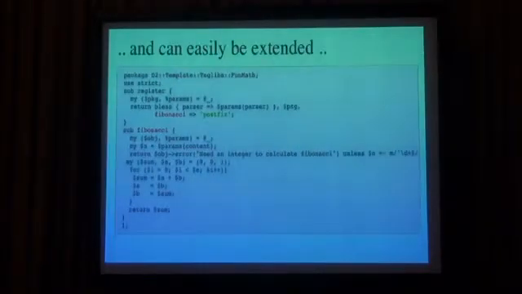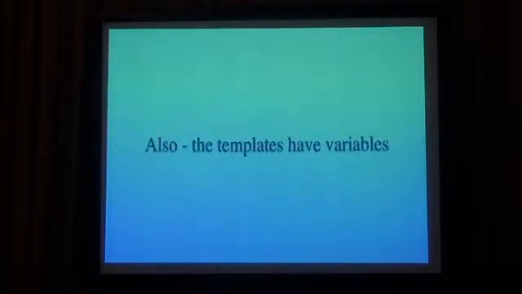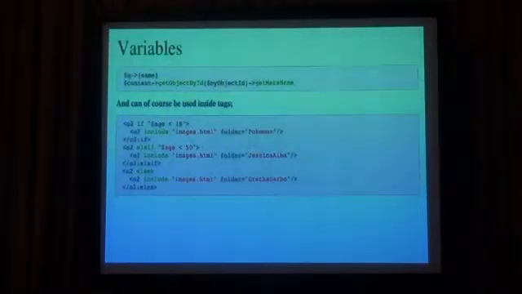Just say use funmat, which is what the tag lib was called. And we have a tag here, O2 Fibonacci 8, which returns 21. Also, these templates have variables. You have by default the context and the query. So you have access to everything default in the template system. Of course, you can parse them without these, but default you have this.